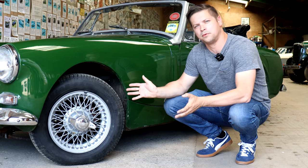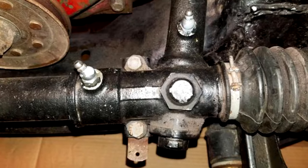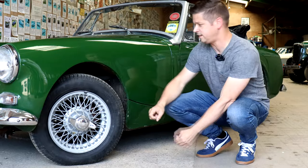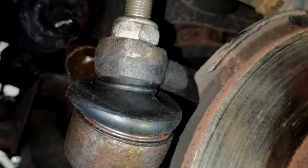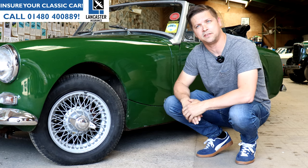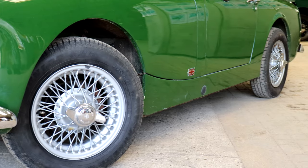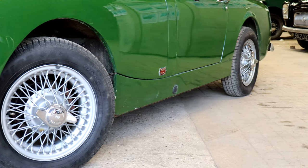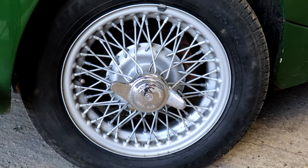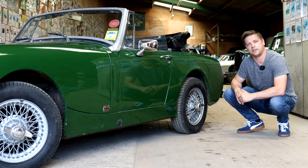Moving on to suspension — very simple design at the front, but it needs regular maintenance to avoid premature wear. There are three or four grease points depending on the age of the vehicle. Neglecting greasing with correct grease or heavy oil will lead to wear in the uprights and fulcrum pins. Jack the car up and shake the wheel top and bottom, side to side — you'll also be checking for wear in the track rod ends. The steering itself doesn't give too many problems, but check those track rod ends and steering gaiters for any splits. If the car's particularly hoppy at the back, it could be that the leaf springs have seized together. Check for uneven ride height to indicate problems. For brakes, the early cars had drums all round — check for wheel cylinder leaks and that the brakes pull up square. Later cars had discs — check for scores and marks. If you need to pump the pedal a lot, it could be the master cylinder at fault.